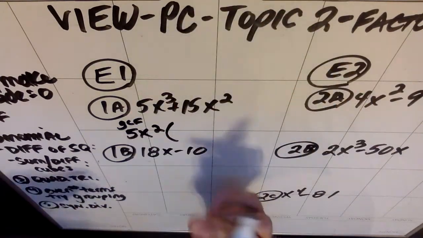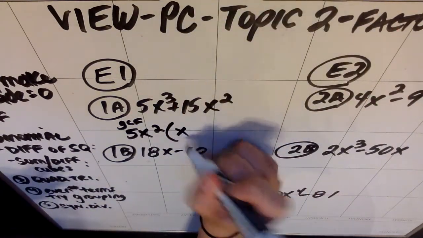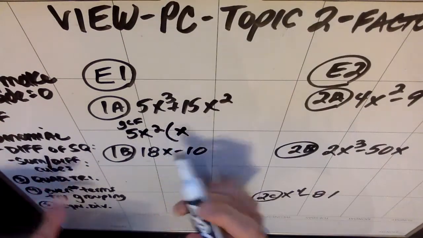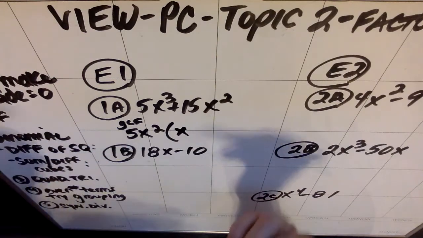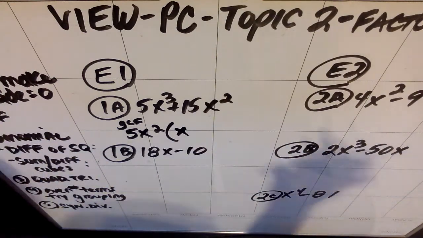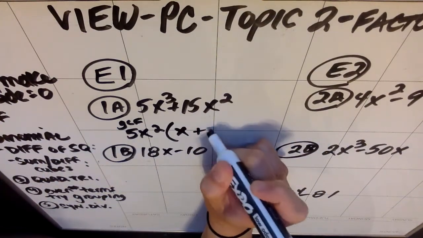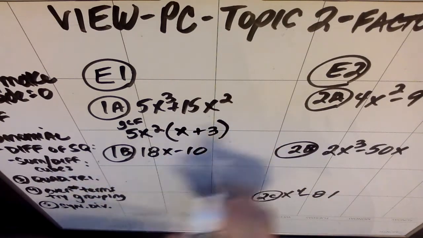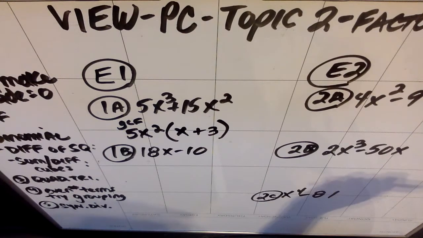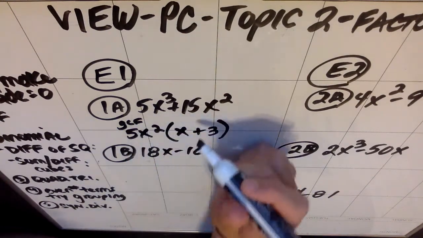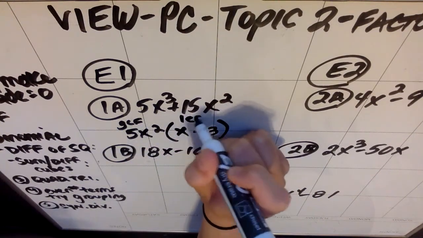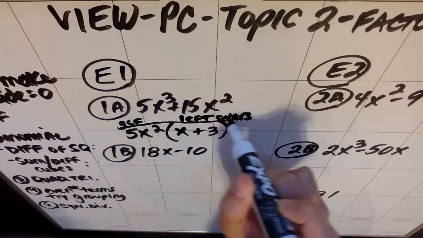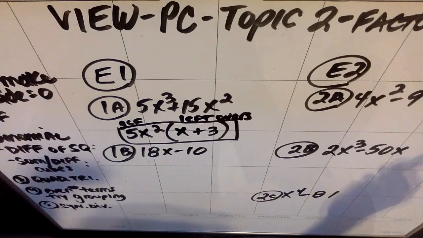When I divide the 5x cubed by 5x squared, I'm just going to get an x, right? Because I'm dividing by 5, so the 5's gone, and I divide the x cubed by x squared, and so essentially I subtract their exponents, get an x, and then I'll end up with a plus 3 here because I took the x squared entirely out and took the 5 out, which leaves me just with 15 divided by 5, which is 3. So I have a GCF, I have leftovers. That's not a mathy term, it's just what I call them. So my answer is 5x squared in the front, and then in parentheses, x plus 3.